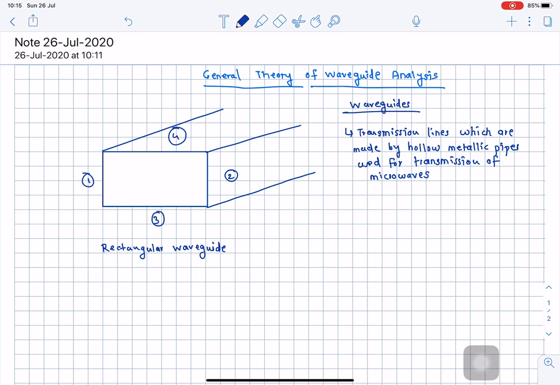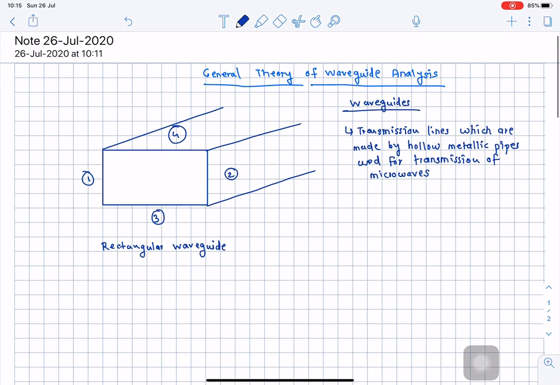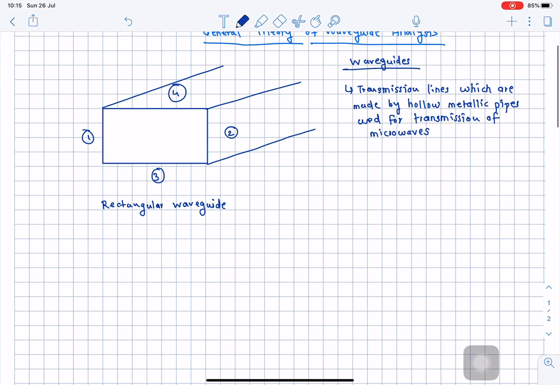Okay, so one may ask me the question: if we have the coaxial cable and other types of transmission lines, why are waveguides used for the transmission of microwaves? So the reason over here is that waveguides offer certain advantages to us. The first advantage of using a waveguide over a transmission line or a cable or a wire is that microwaves can be carried at a high power.